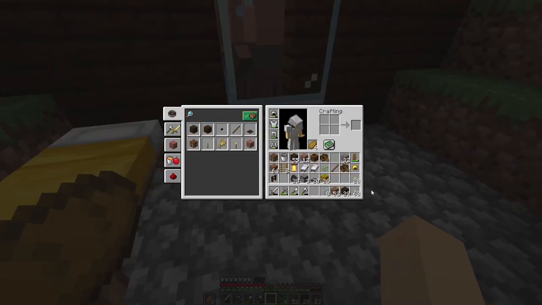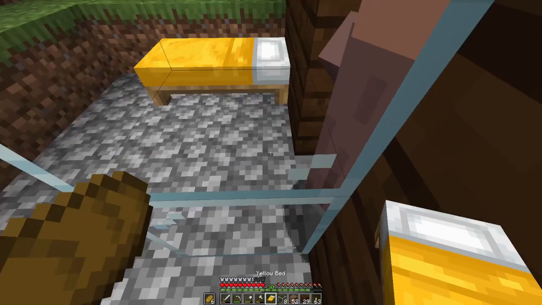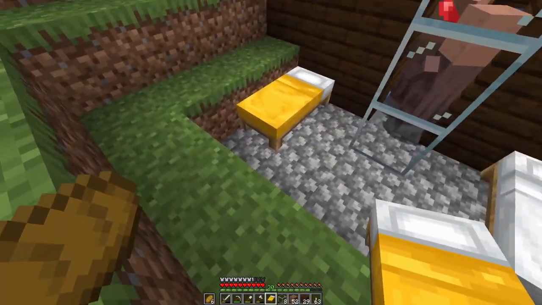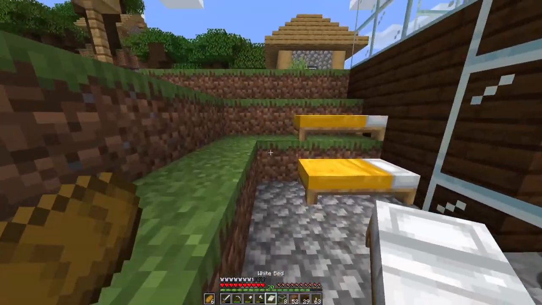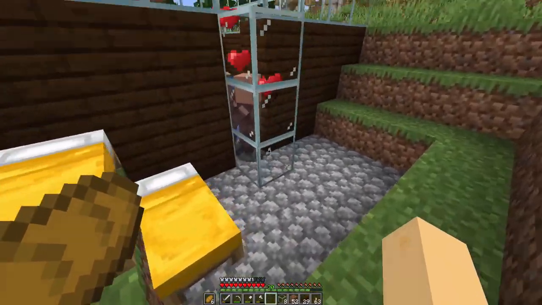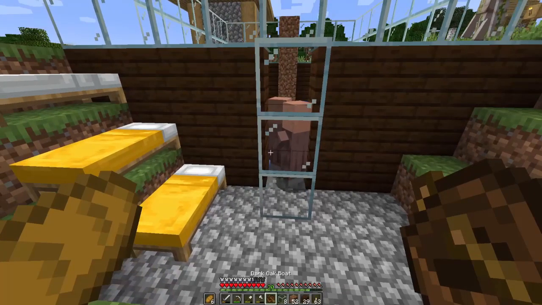Let's just get 3 beds in on this side. Grab that one. I hope they can't reach it. I need a boat on this side though. Let's just place that one here as well. Breed up. At least it's happening now.